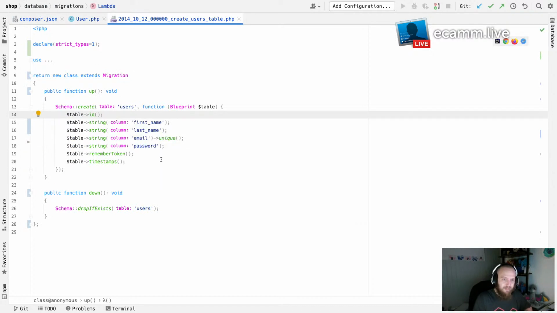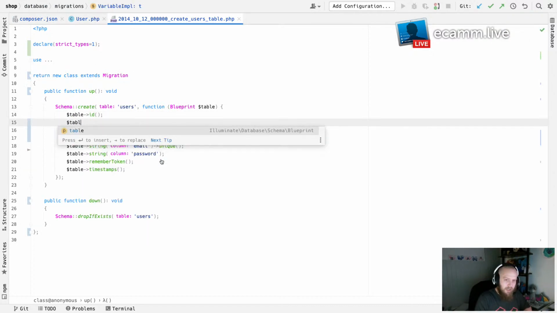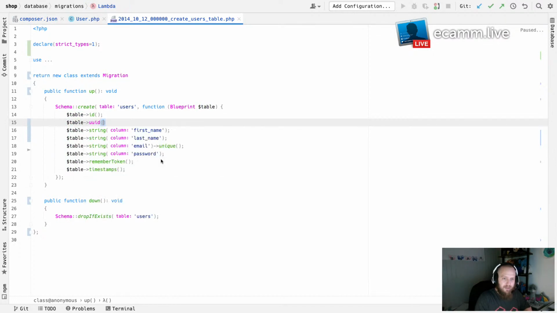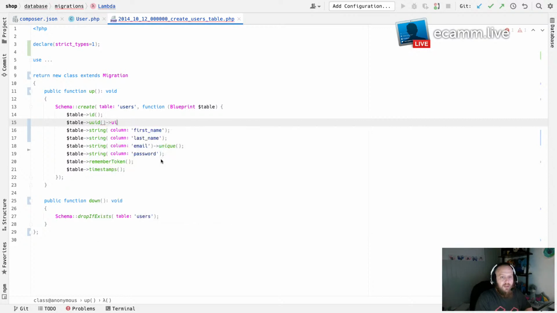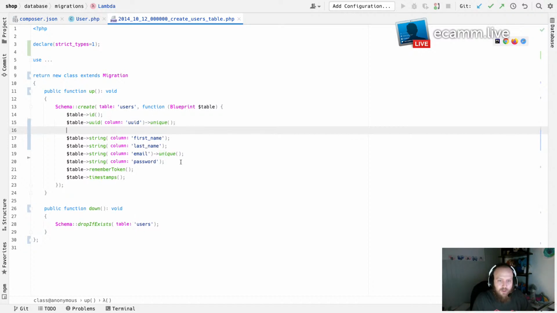Users, I don't need anything specific on them, but I will add a UUID. Just like that. Chances of UUIDs not being unique is very, very, very slim, but I like to just make sure.